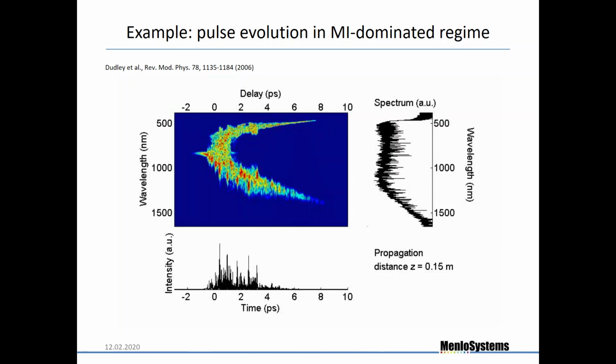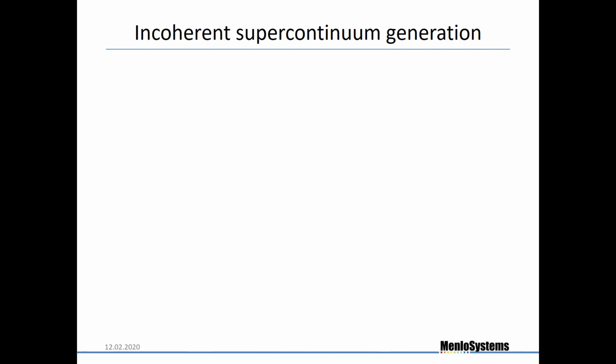And in the time domain, the pulse is completely torn apart into countless little subpulses, and the spectrum is just wildly modulated. And the outcome is completely unpredictable. It's just random. And therefore, lasers or systems that are driven by this create extremely smooth, broad spectra. Why? This might surprise you, but because the spectrum that you've just seen didn't look smooth at all. It was wildly structured. But the point is that the structure is different for every pulse.